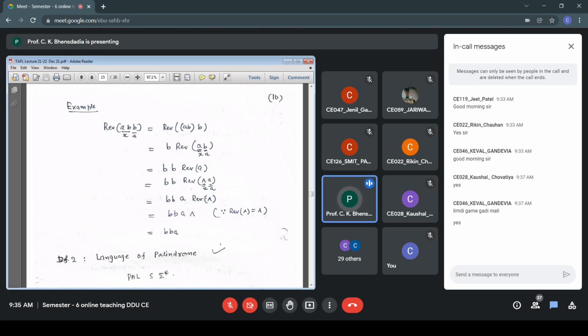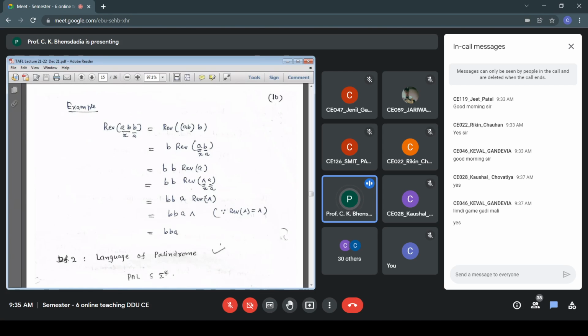So that is the language of palindrome. We are discussing the recursive definition, how to recursively define this language. There are two different ways we can define palindrome. One is the way which we are going to discuss, the recursive definition, and the second is using some other function. So here we take the expansion approach, wherein we start with the smallest strings that are palindromes, and from existing palindromes, we generate more palindromes.